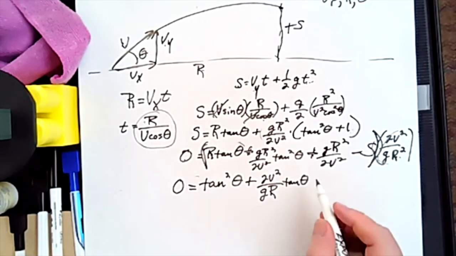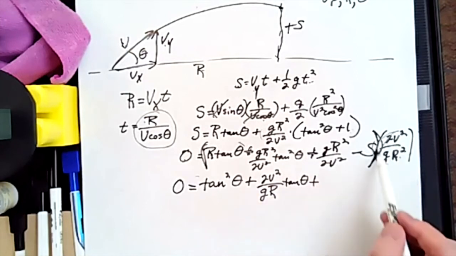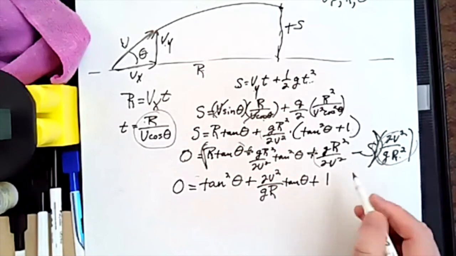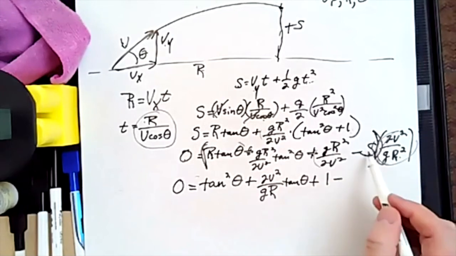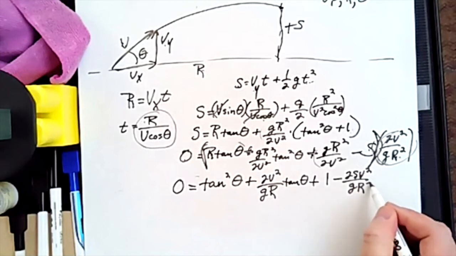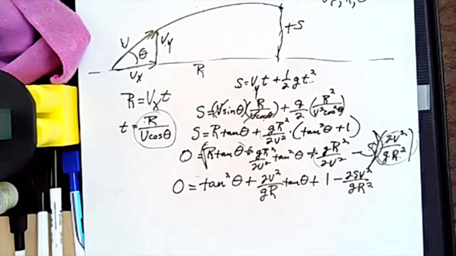Okay. Plus, this term times this term is 1. Minus, and then this term times S, all I have to do is stick an S in there, right? Over GR squared. And keep in mind, I've seen mistakes here. This is not 1 minus this all over GR squared. This is 1 minus this fraction. Make sure you have it that way. Okay. So there it is.